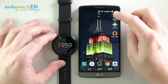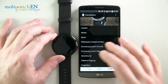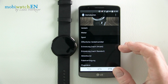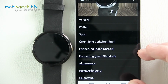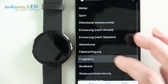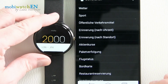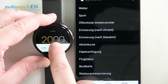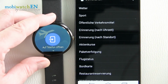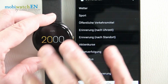And then you can have this demo section for this one here, because I imagine this as kind of a Google Now on your wrist. And we can see, and I'm now zooming in again, that you can have a closer look at this. For example, let's say this one here. It's kind of flight information, and then starting the clock down here, just move it upward, and you will see more information. And swipe to the left, it's going to further details, or to the right, then you will delete this one.